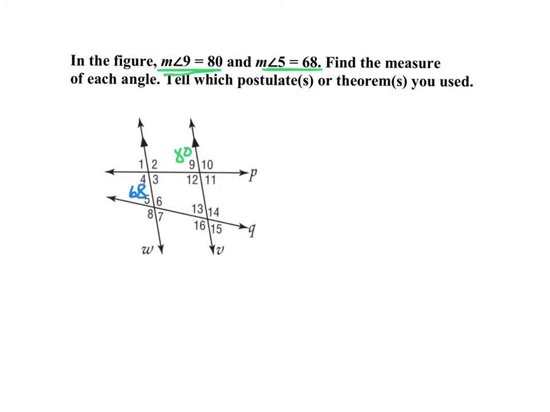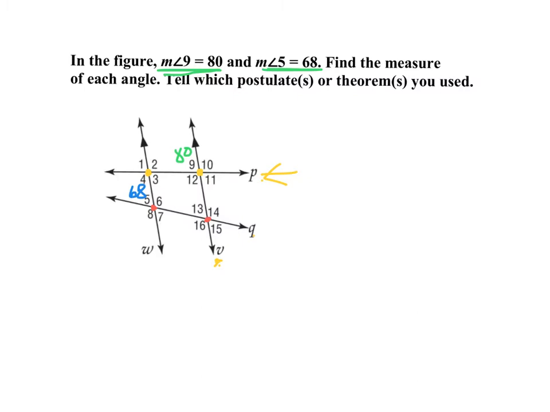So I have a pair of parallel lines. See this right here? These are parallel, but these are not. But they're two different transversals. We need to make sure that we pay attention to what lines are parallel and what the transversals are. Because this intersection here is going to be related to this intersection here, because it's the transversal across the two parallel lines, if we're going to talk about angles being congruent or supplementary. This is a transversal across P and Q, but those two lines are not parallel, so those congruence and supplementary relationships are not going to be true. And then this intersection and this intersection are going to be related.